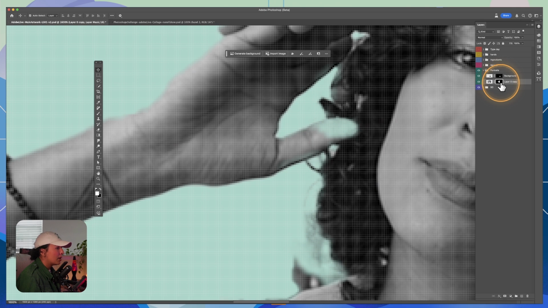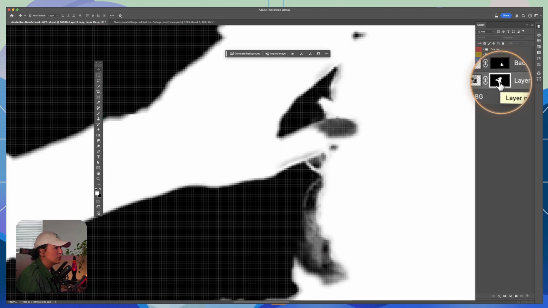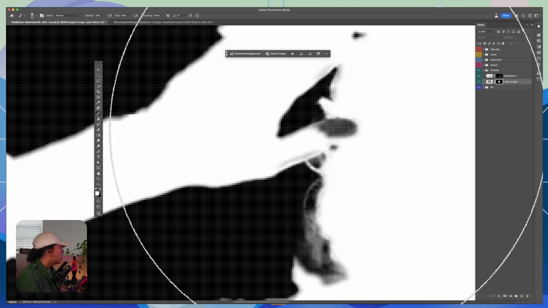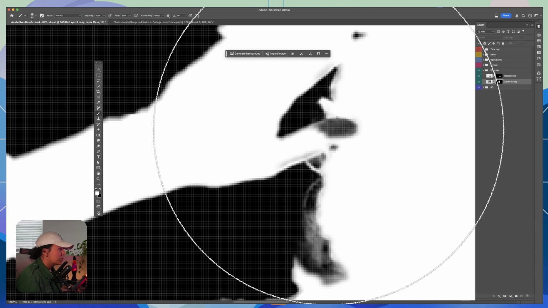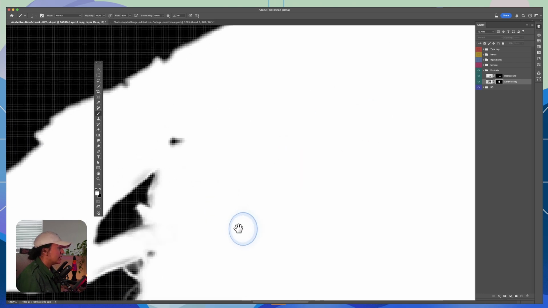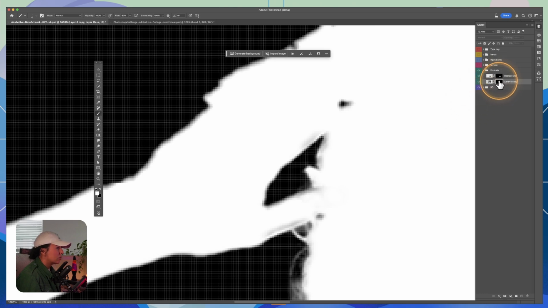So what's okay about this process is that you're able to always access that mask. So I can bring back some of the detail or information without having to worry that I'm going to lose all that information once it removes my background. It removes the background, but it kind of stores it safely away, right? So I might want to do something like this to just bring back those areas I want using the color white, right? So that's the way I'm going to go about it. And I can also revise any other areas that don't work for me.